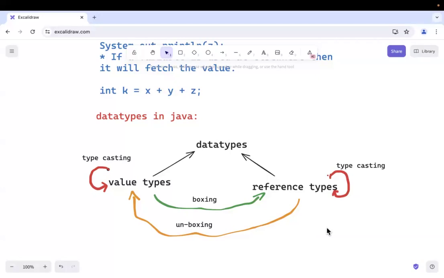For each primitive data type, I will tell you how much memory the JVM will allocate in the system, what the default value is, what the range is, what the minimum value it can store is, and what the maximum value it can store is. These kinds of things, in the form of a table, we are going to look at in tomorrow's session. Am I clear?